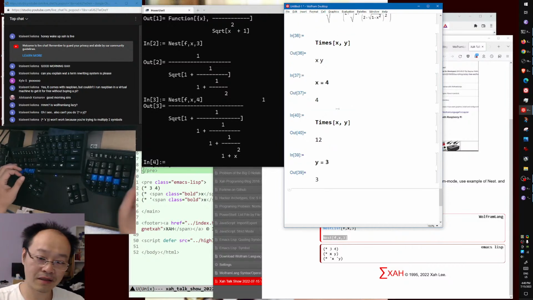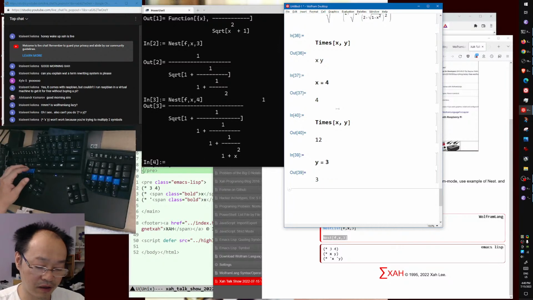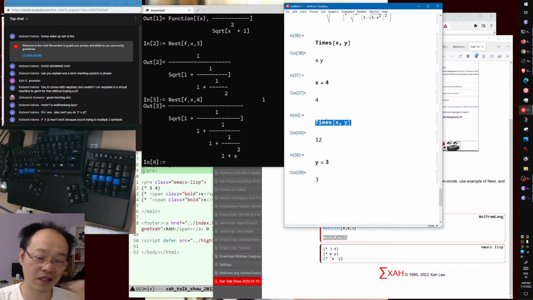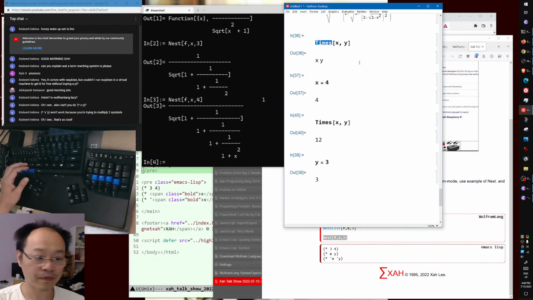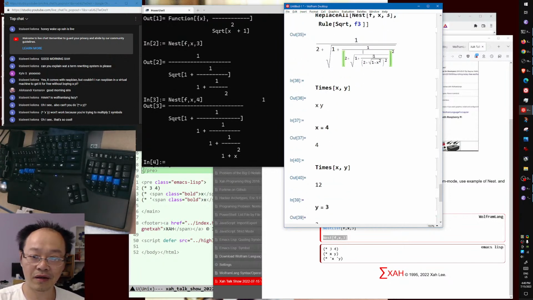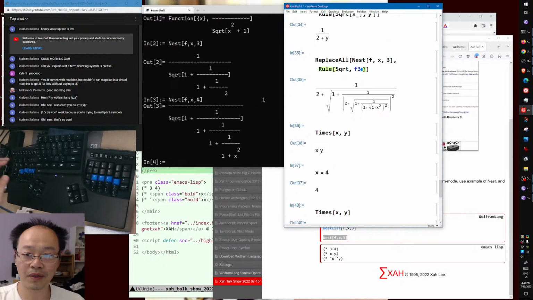So anyway, this is a good illustration about the term rewriting system. In Wolfram language, everything is symbolic. It's just an expression. You can almost think of them as a string. It just transforms the string. That's all it is. The terms. Okay, so let me go back to this. I want to demonstrate this, but it failed.